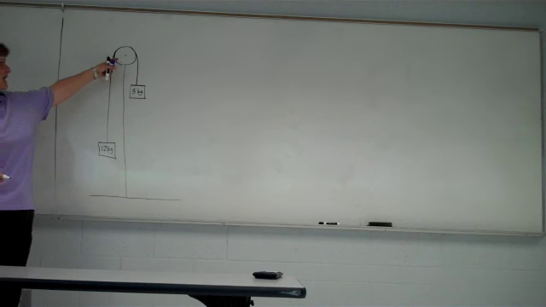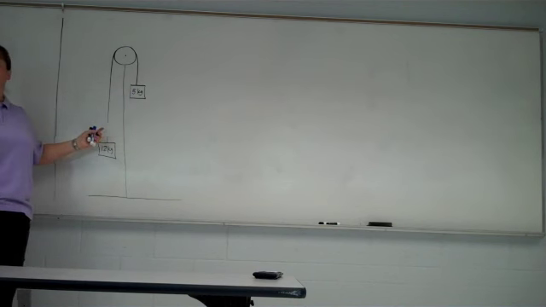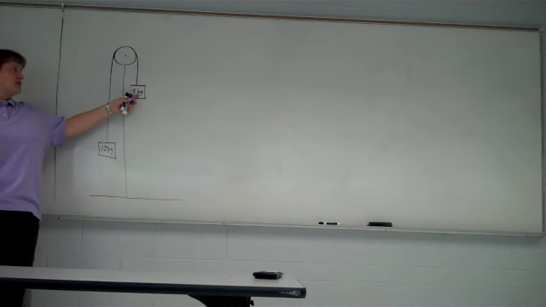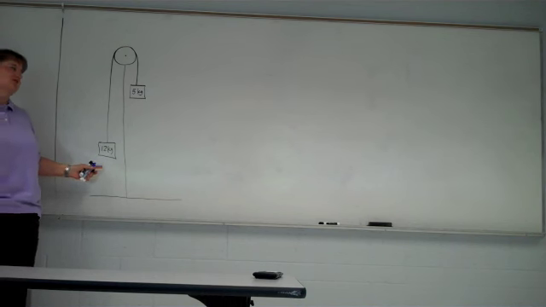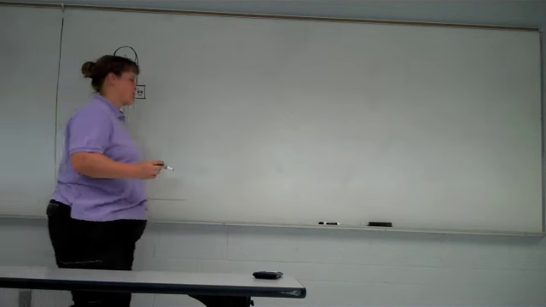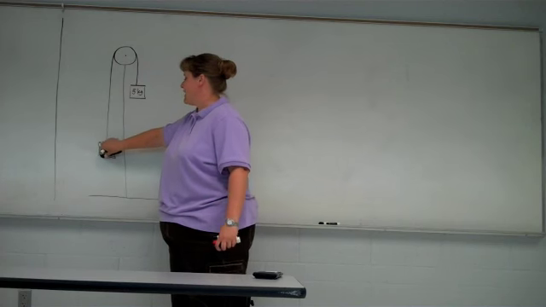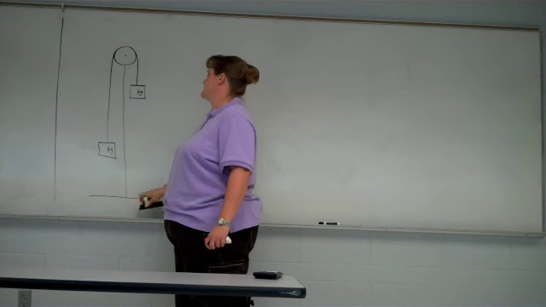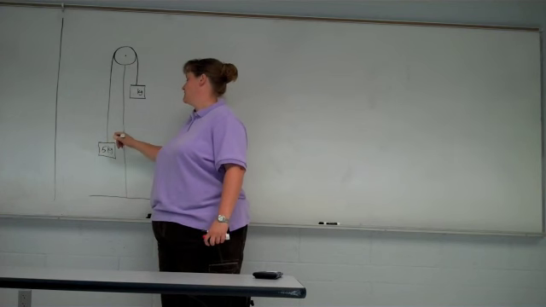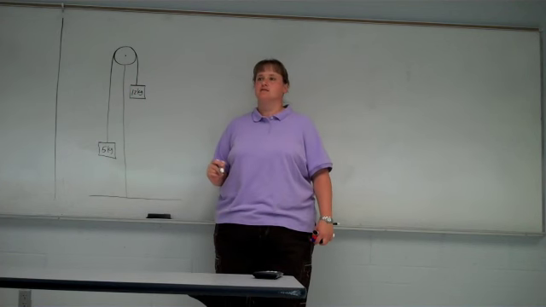So our pulley anchored to the ground, our two masses, we'll use the 5 and 12 again. So the 5 kilograms starting out high, 12 kilograms starting out low, which would really not help us much, I suppose. Let's make it a little different here. Let's put the 5 low and the 12 high. Sorry for messing up your picture. That way we have more room to work with as the 12 falls.